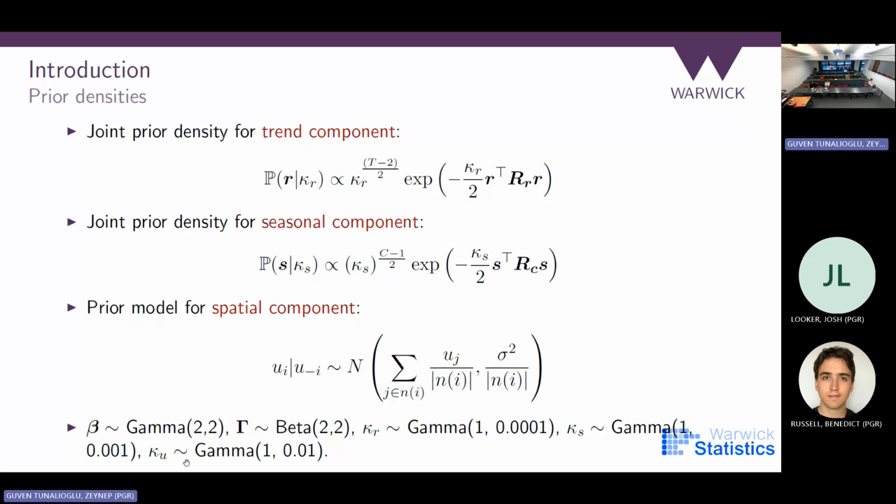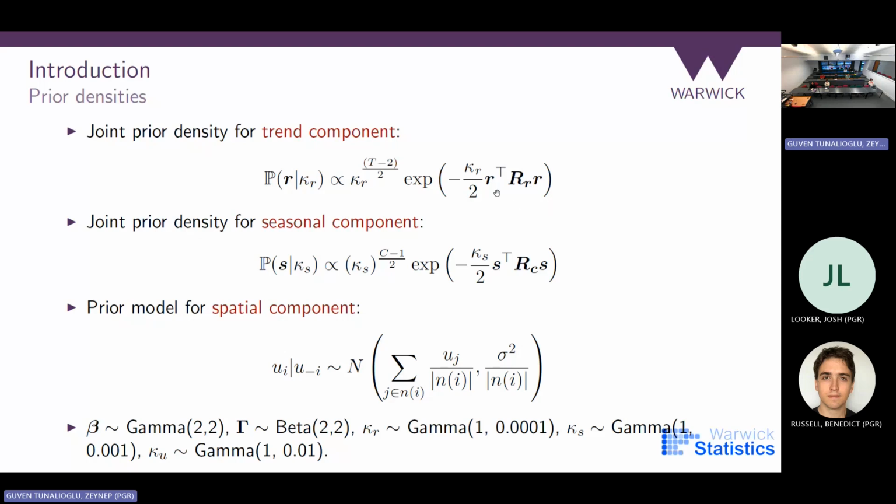Okay, so these are some of the priors for the other parameters. We have this gamma, which rules the Markov chain. We have an almost vague prior for the precision parameters for each of these. One thing to point out is that these densities are all degenerate, in the sense that they are not proper distributions. This relates to the previous talk, where the precision matrix is not invertible. So in that case, you don't actually have a covariance matrix, but you have a precision matrix, which is literally kappa R times RR, right?